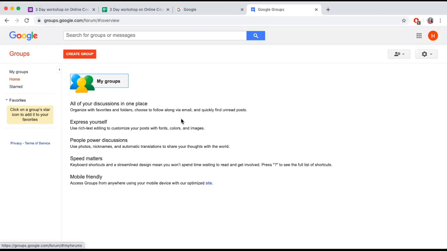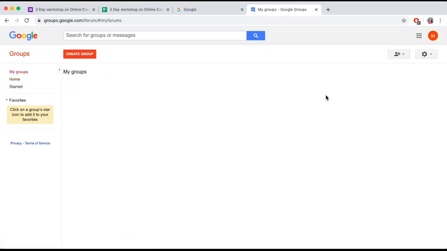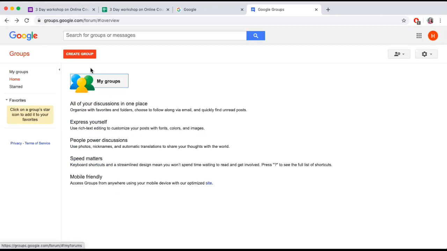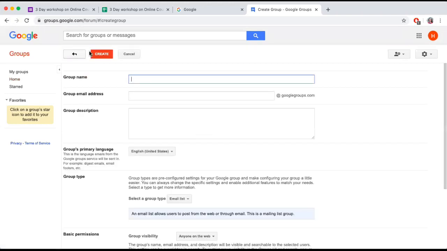If I have any groups, I can see them here. There's no group, I didn't create any group, that's why nothing is being displayed here. So first I'll say create group. When I create a group, I have to type the name of the group.